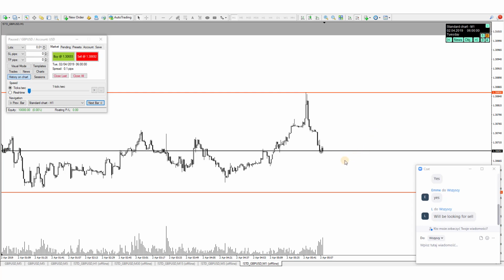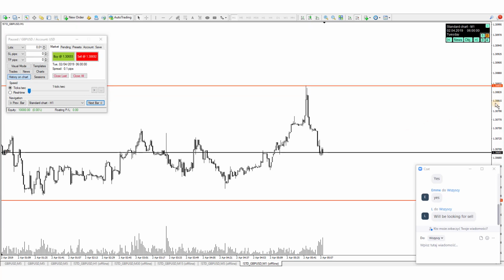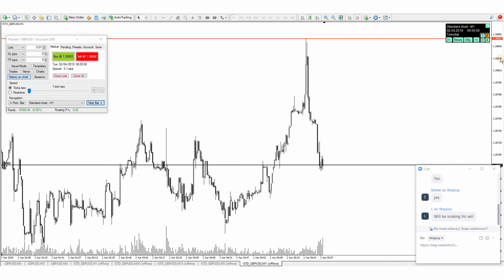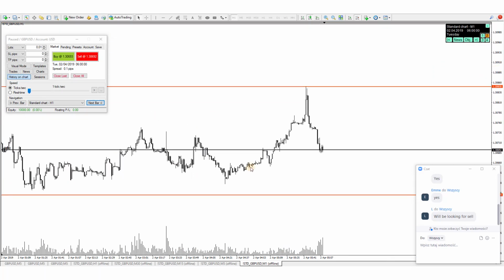Any ideas? Does someone want to join the market right now or wait for something? I just want to be sure that you have a similar idea, or maybe I'm missing something and you would be looking for anything else. But for me, the sell move started also from nowhere. What happened here the day before? Big moves. Okay, probably it will not be the best price action for us. So, are you ready for the next bars? This is just the opening of Frankfurt, and we can go forward.